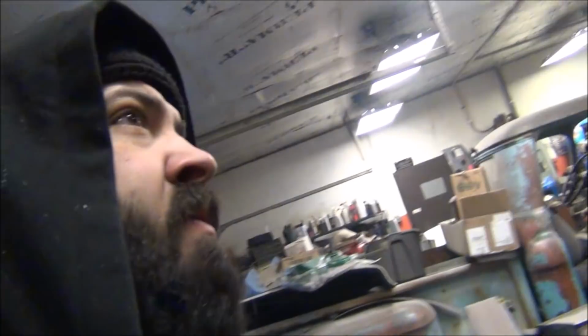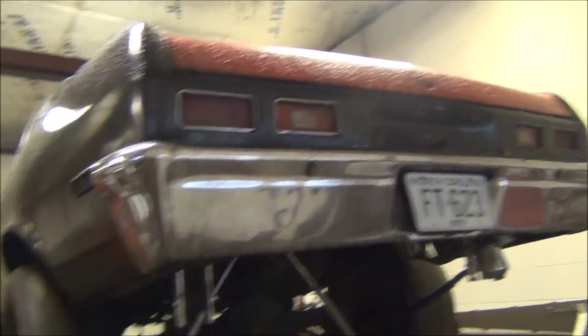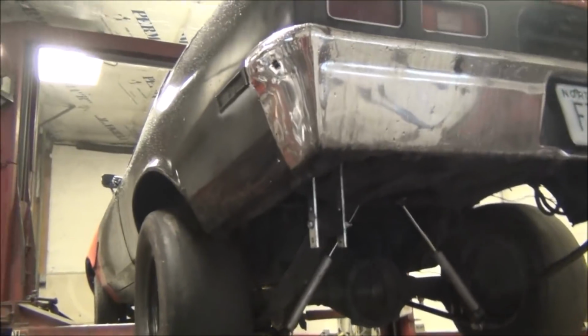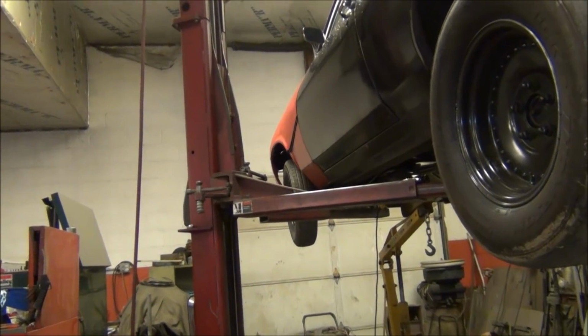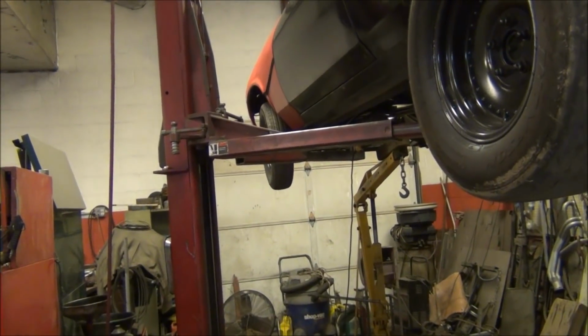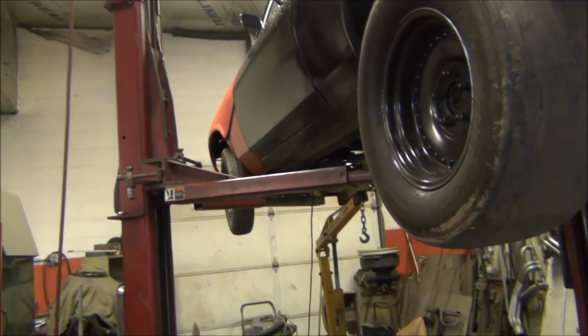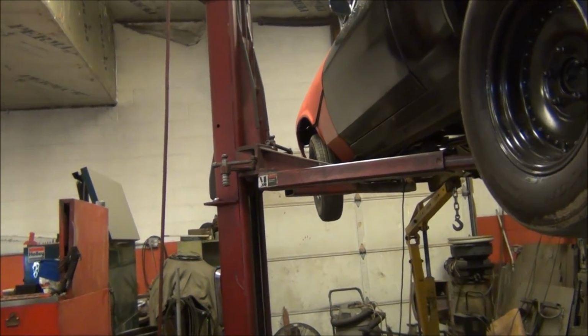All right, now that the toy run's over, I can finish painting. It's going to have white over top of the red with some black, and it'll all be patinaed out and be cool. It'll look like I got the fenders and the door and the trunk off of a car that sat in the field for a very long time. I'm going to put some rust and stuff in it with my airbrush. I'm going to go all out and kind of trick it out a little bit.